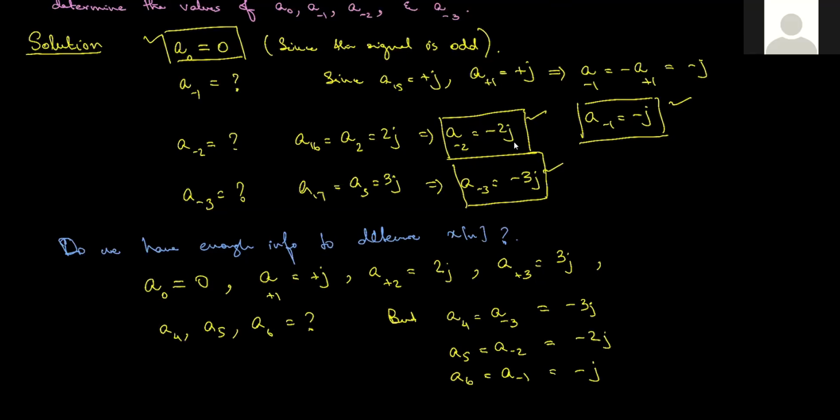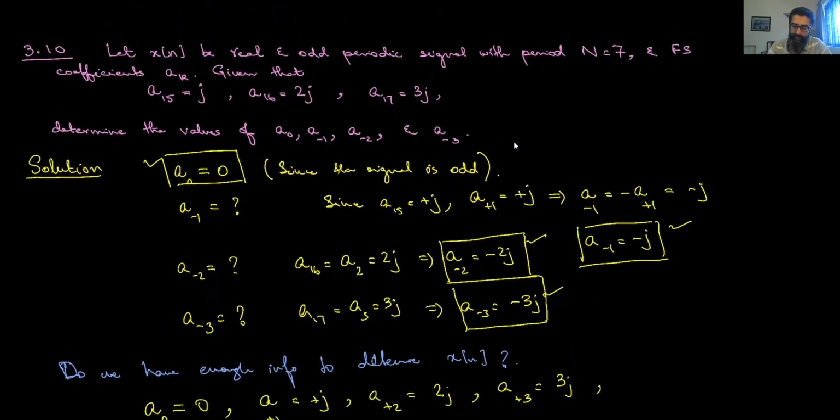Sir, Assalamu alaikum. Sir, how do we know that we need 7 coefficients? Because the period is 7. Sure. Okay. So the period is 7. So we need to find 8, right? Do we have to find 8 coefficients or 7? We need 7 coefficients. It can be anywhere. Okay, got it. As long as they're in a single period, that's enough.